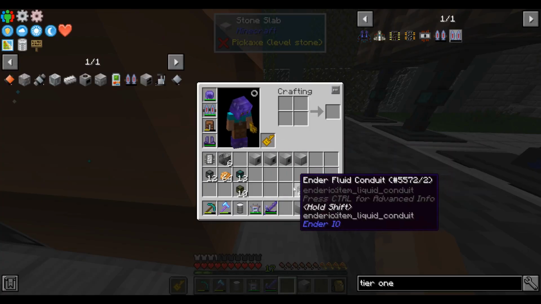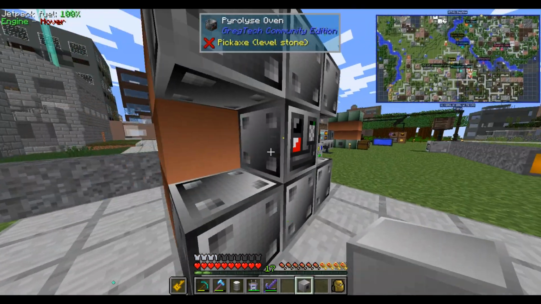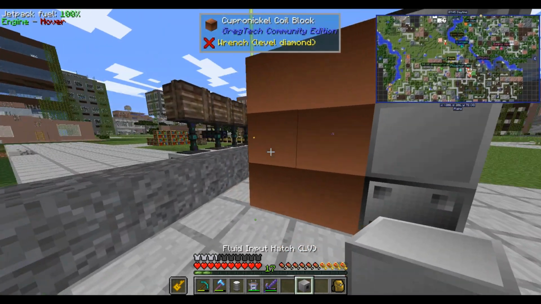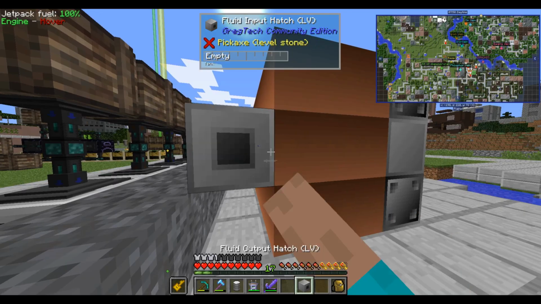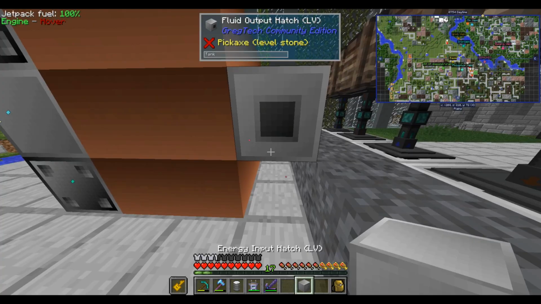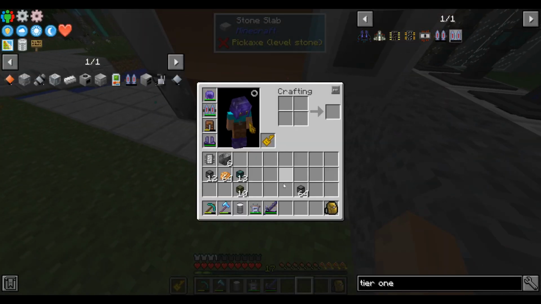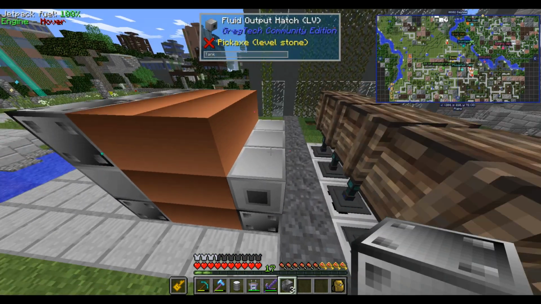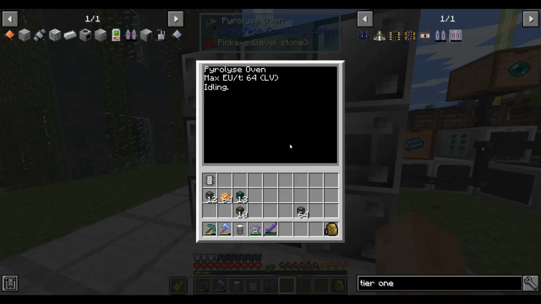Like that. And you look at that, exactly the right number of blocks, and it forms.